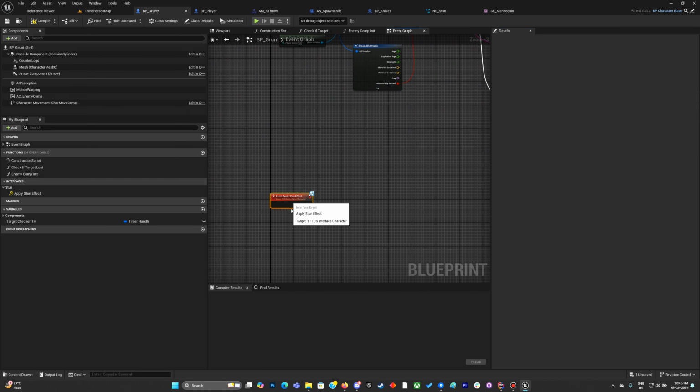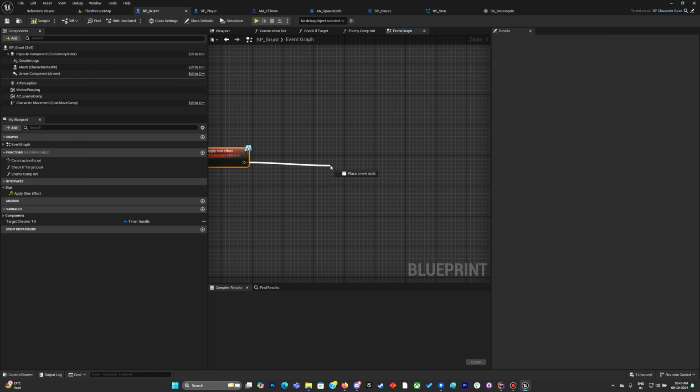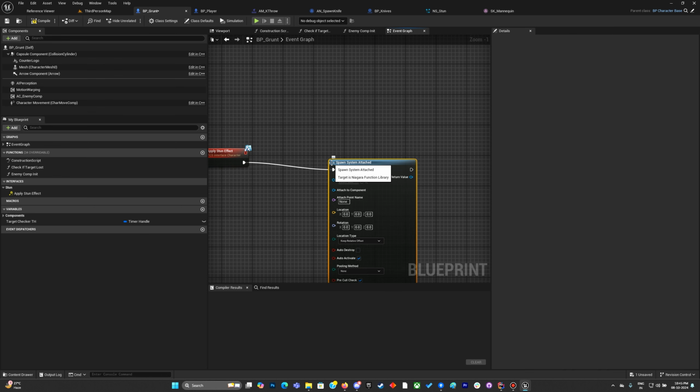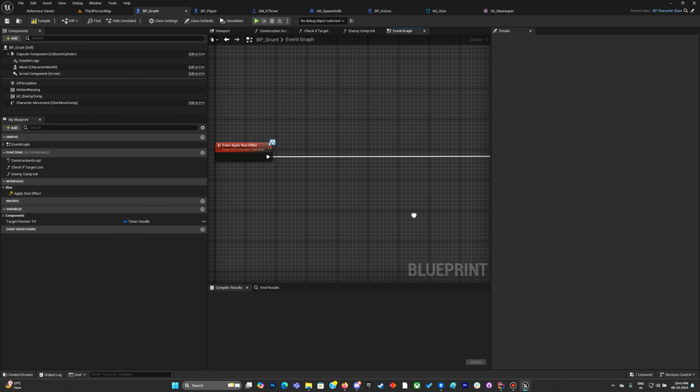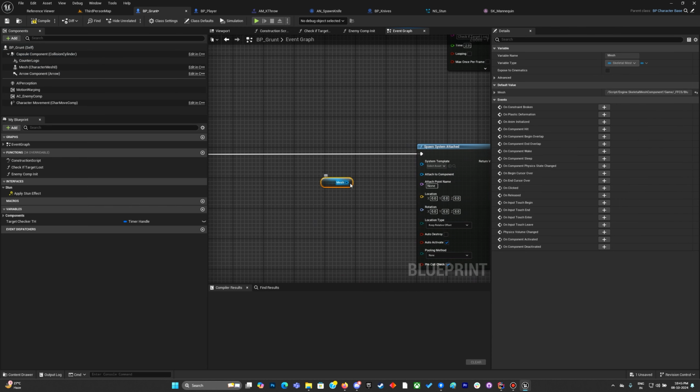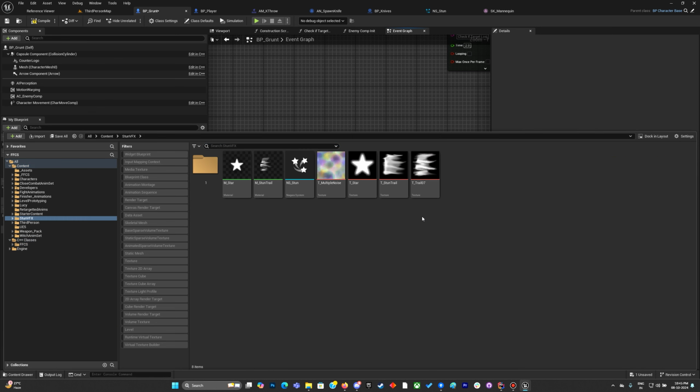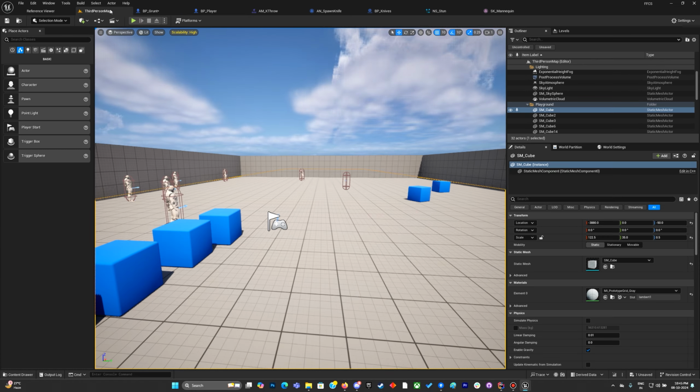From here you can do a spawn system attached, and it will be attached to the mesh, and for the system template I already have stun VFX made for the patrons.